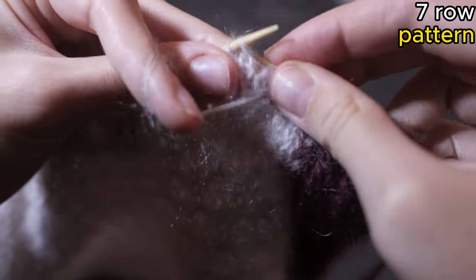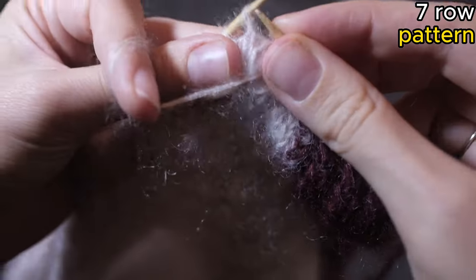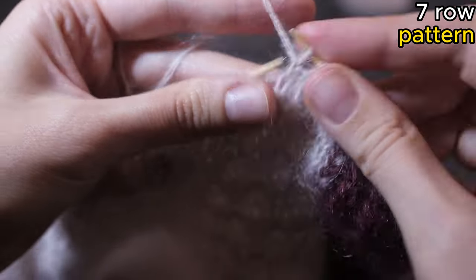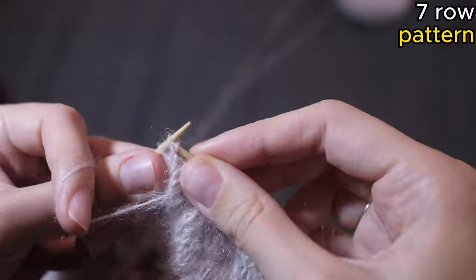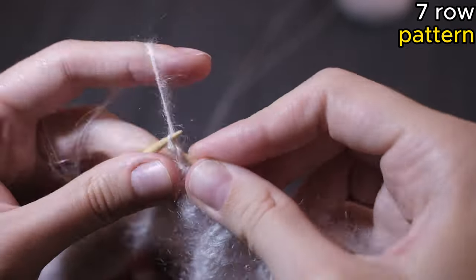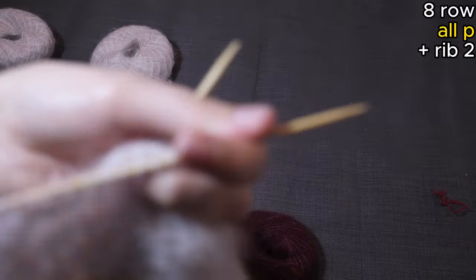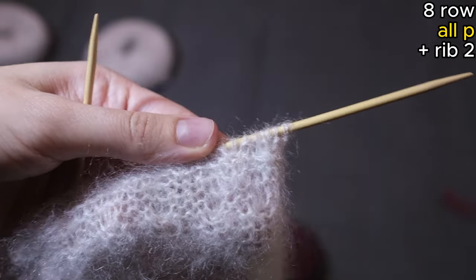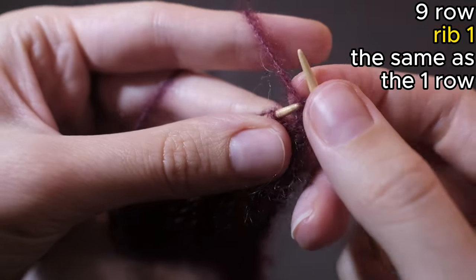One, two, three, knit. And repeat until the end of the row. The eighth row is the same as the second row. Repeat the ninth row as the seventh.